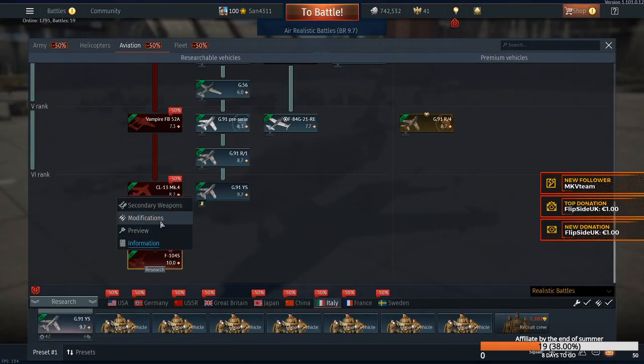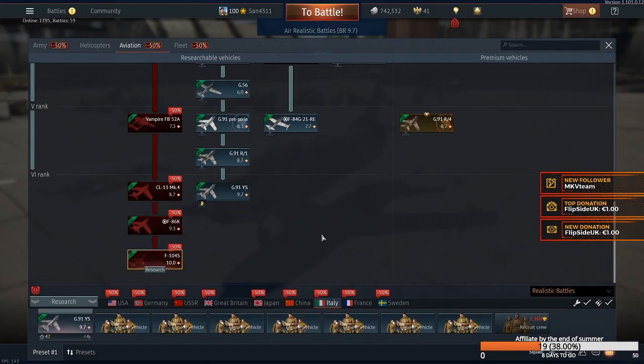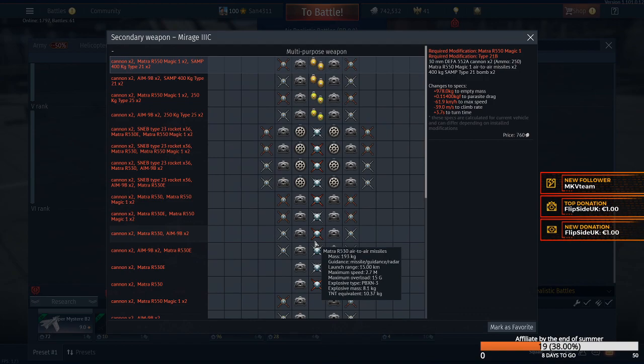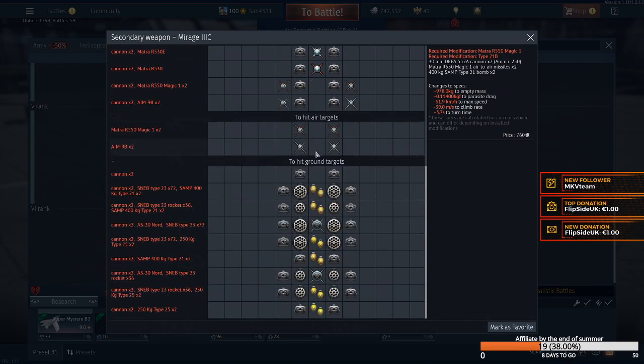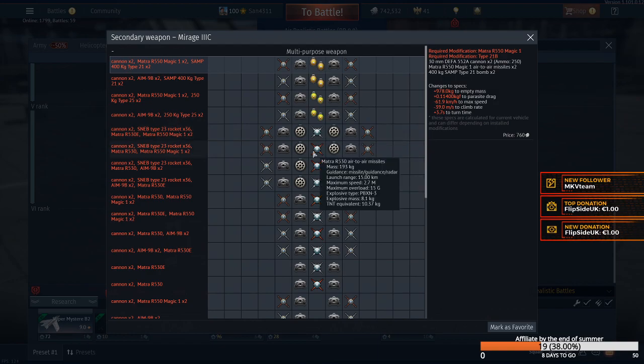Oh, hello. The F-104S gets them. Oh, Jesus. That's a loadout. Okay. France. Mirage probably gets something or not. I honestly have never paid attention to the Mirages. This is missile guidance radar. Is this like new or something? Again, I've never actually paid attention to anything. Yeah, this was the old one. They get a new one, the Matra R530.